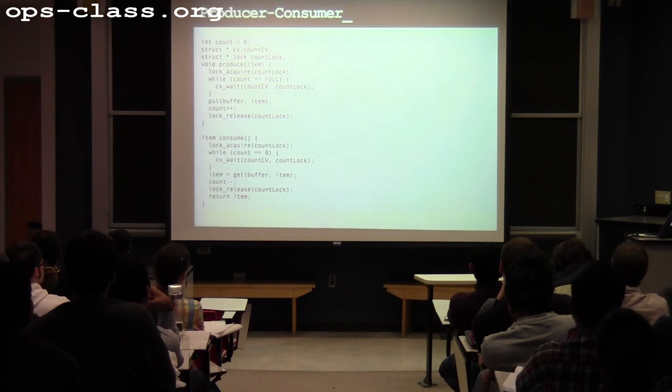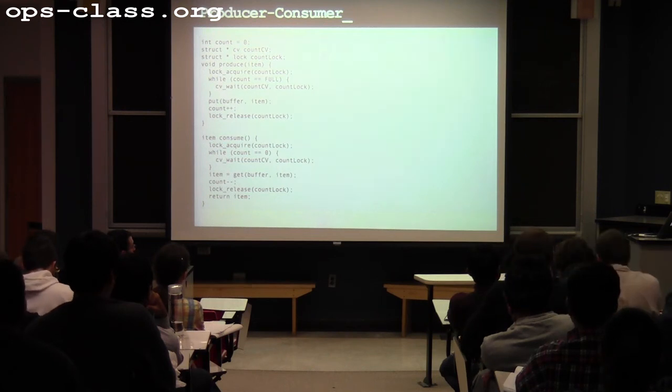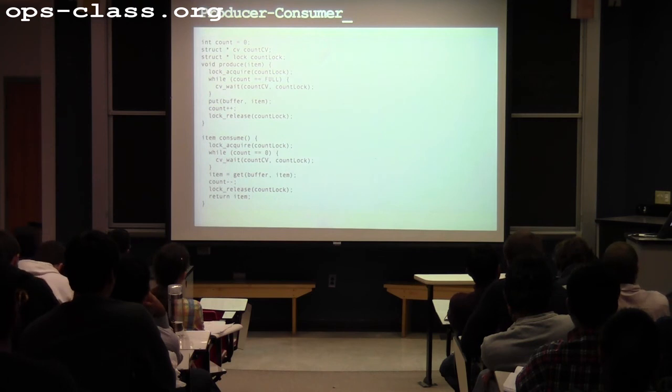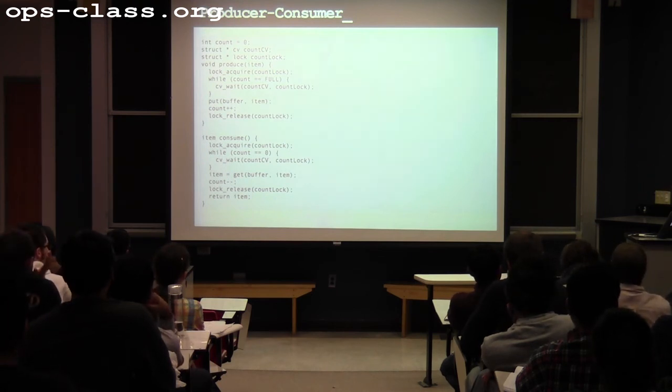Yeah, so one thing I'll come back to in a minute is whenever you're using a condition variable, if you don't have a call to signal or broadcast, you're in trouble, right? It's like lock acquire and lock release. When you use a CV and you have a CV wait, there has to be a CV notify or a CV broadcast somewhere, right? If there isn't, you're just going to be waiting forever, right?